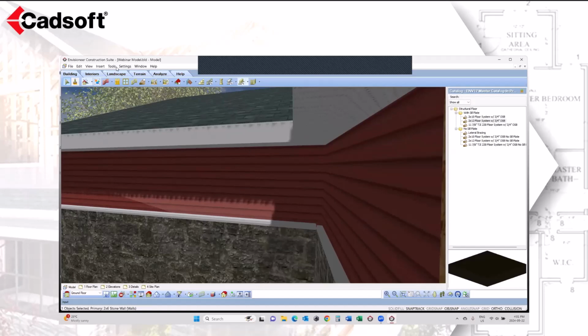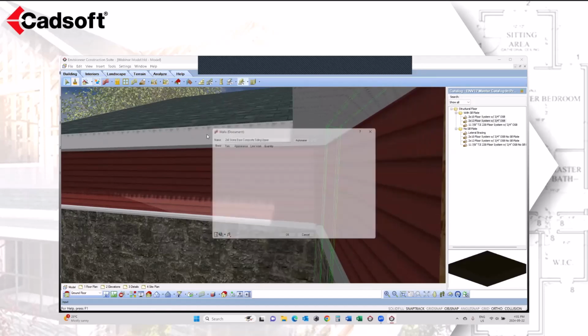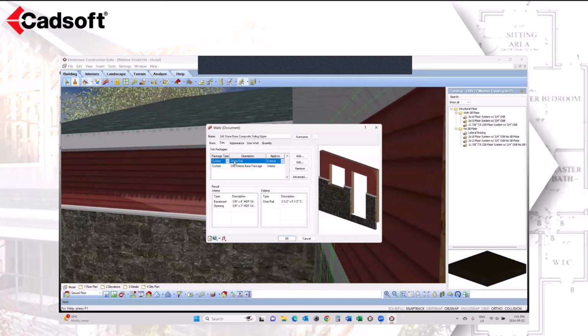And part of that trim package that we looked at for this wall, when I look at its properties and go to trim, we've got the stone rail. So when you have the stone set there, yes, you can set the stone above that, and that's part of your trim package. So make sure if you're using a stone wall and you need those to be added, that you add those in. And you can put in a component called airspace. So if you need a space for anything, you can always include an airspace as well.